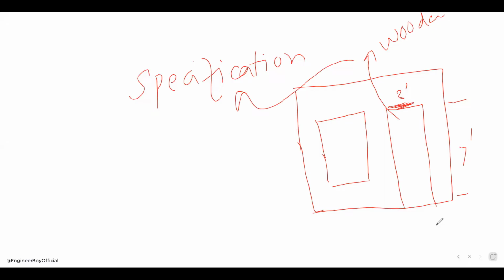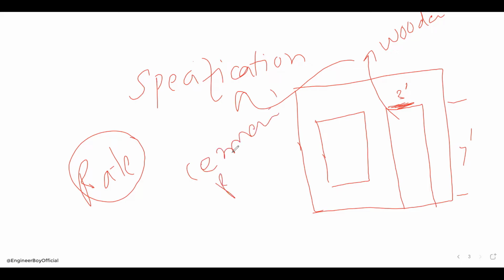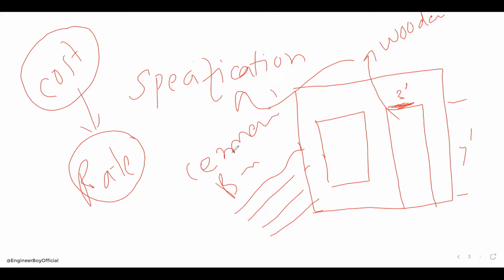And lastly, rates. Rate is very important for estimation, because in order to determine the cost of the building, you have to determine the rate or the cost of separate or elementary elements, like different materials: cement, maybe bricks, blocks, coarse aggregate, fine aggregate. So you have to determine the rate of each separately, and then sum them, so you can have the cost of the total building. That's why rate is very important.